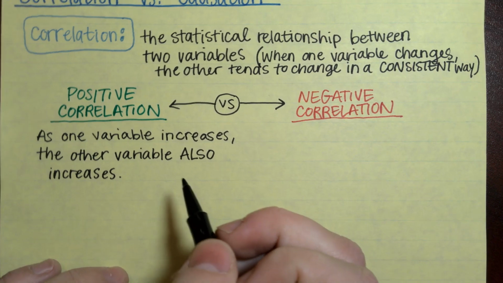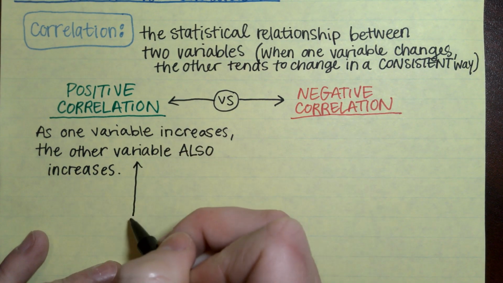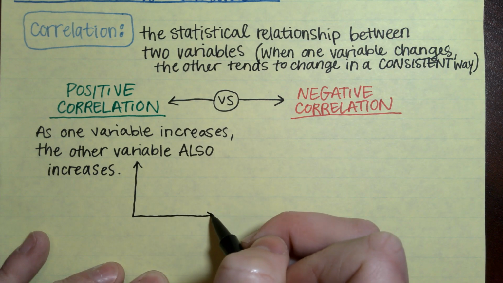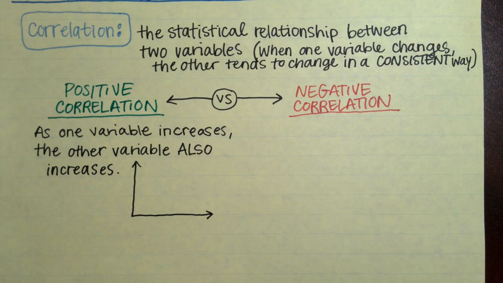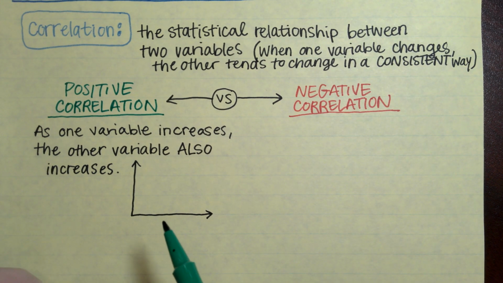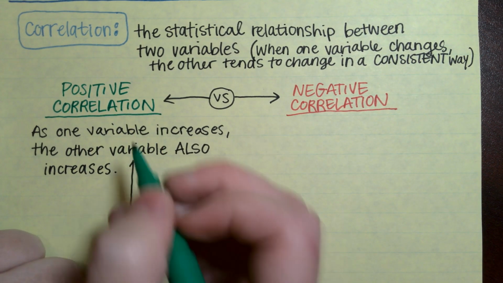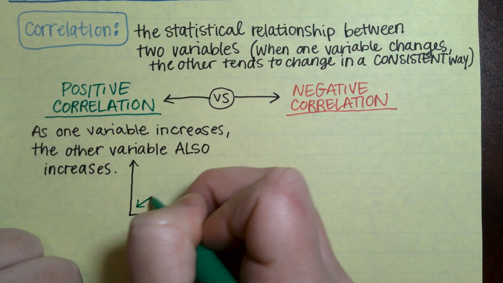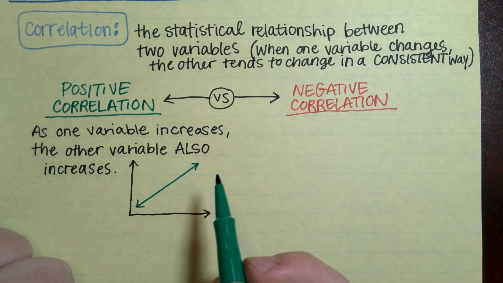And I'll draw a little picture down here just to help, because sometimes whenever we're learning lots of definitions, I know when I was in school learning statistics specifically, there's a lot of terms we're learning, a lot of new content, and it can get jumbled in your brain pretty easily. So I think pictures can kind of help us remember. So a positive correlation is always going to look something like this. That line is going to be pointing upward, just like a positive slope would.